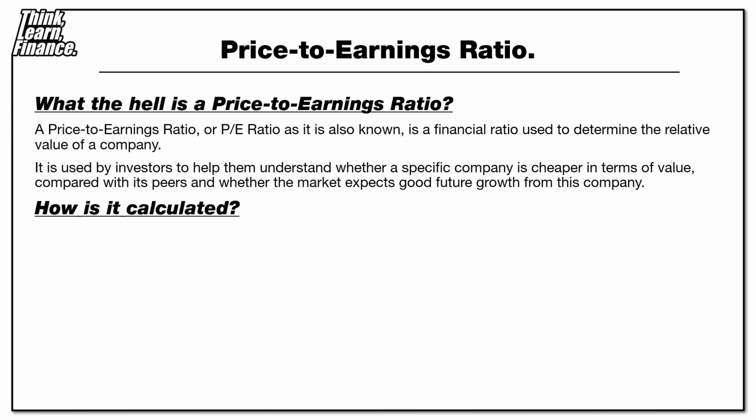So, how is it calculated? As we can see below, the P/E ratio is made up of two elements. Price per share. This is the current share price on the day that you do the calculation. The price per share is then divided by the second element. The second element is earnings per share, or EPS for short. This is the profit attributable per share, typically for the last 12 months. Or to make things simpler, one year's earnings spread equally per share.